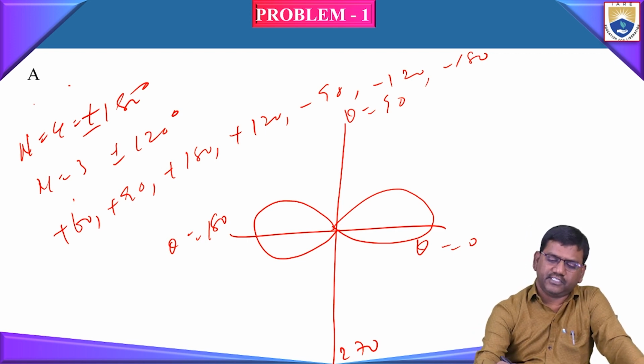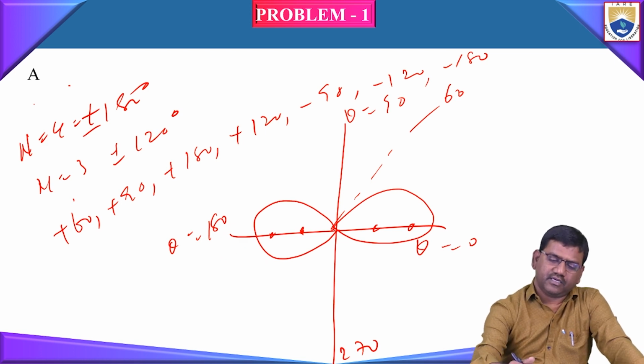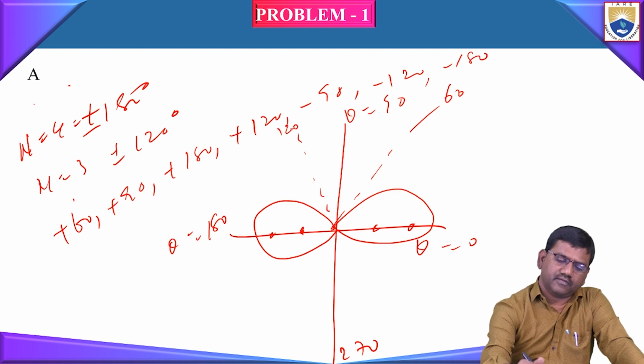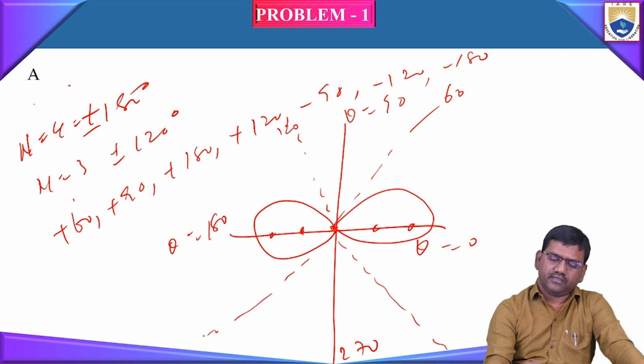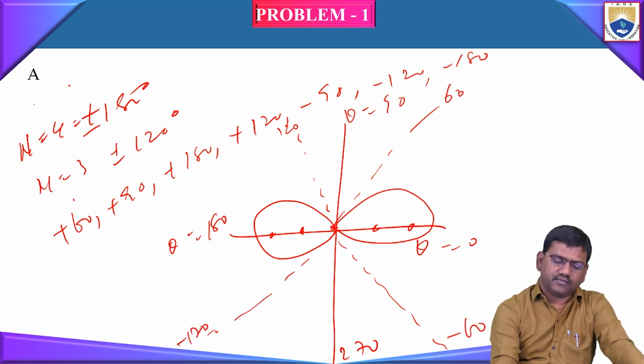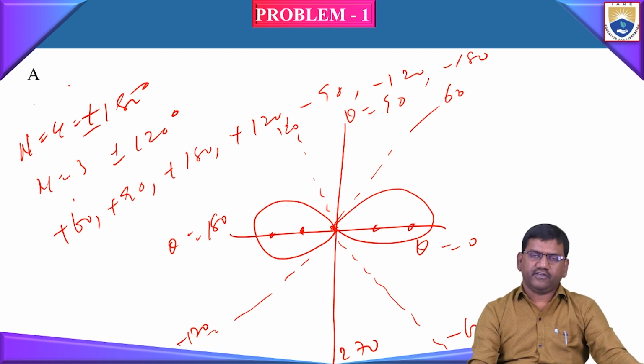The minimum values are 60 here. This is 45. This is 60. And this is 90 here. This is 180. There are 4 sources here. Represent these 4 sources. And 60 here, 90 here, and this is 180 here. Let us indicate as dot. And this is 120. This is minus 120. This is minus 60. This is minus 120. So like this, we need to indicate the minimum directions where there is no radiation in the endfire array.